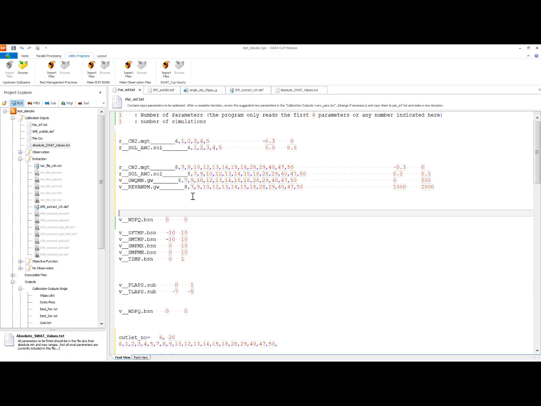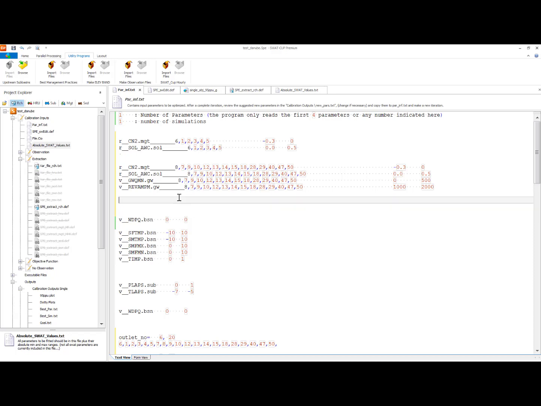I also see some people trying to replicate SWATCUP and write it in R script or something, which I think is a complete waste of time. I mean, why do you want to do something which is already done? You should use this and address other important scientific issues. If you're a master's student or a PhD student, you should spend most of your time on scientific analysis rather than on programming, especially programming things which are already done.